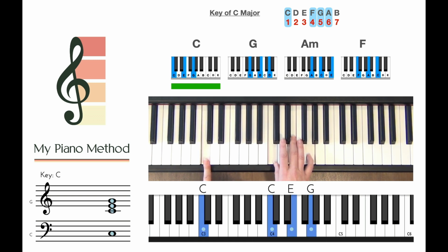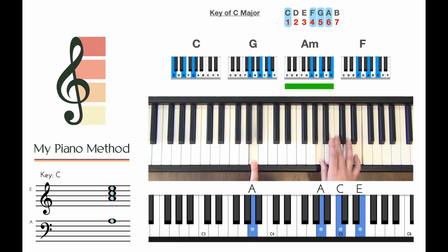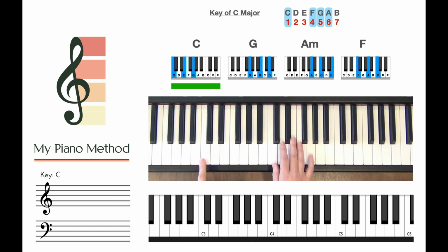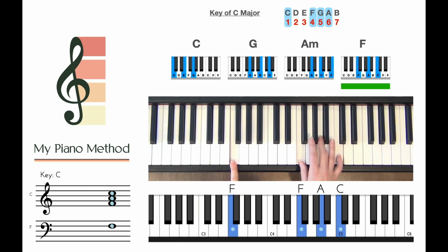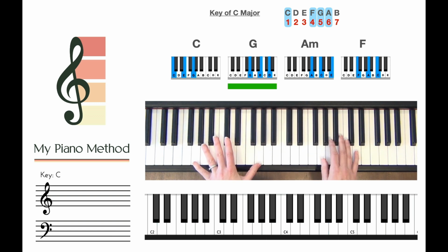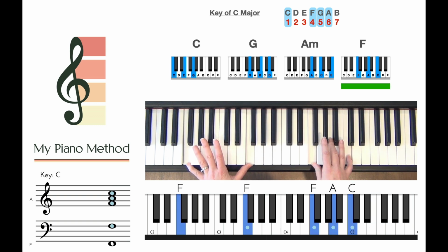And then when we move up to G, we do the same thing. We add the G in below, and then we move 1 up to A minor, and then 2 down to the F. And we can just practice this with both hands. And if you want to make it sound even fuller, you could play an octave in your left hand. But you don't have to do that straight away, you can work your way up to that.